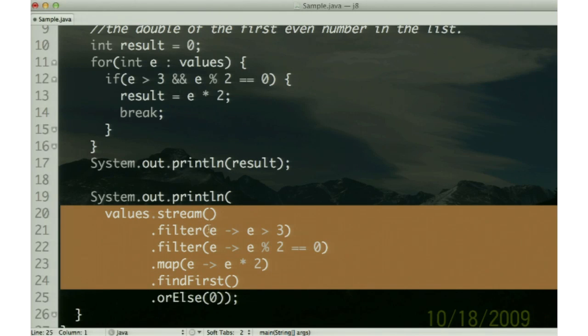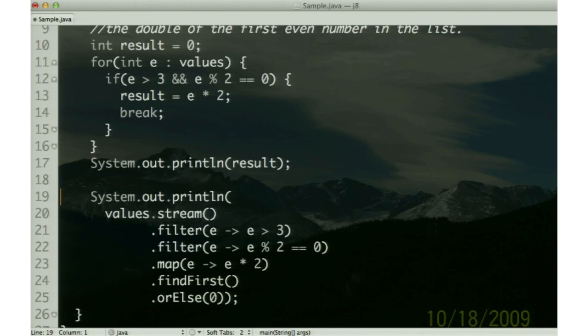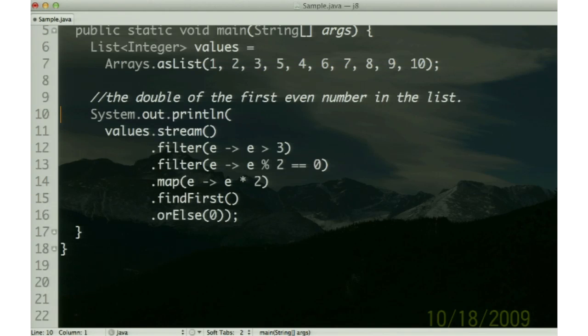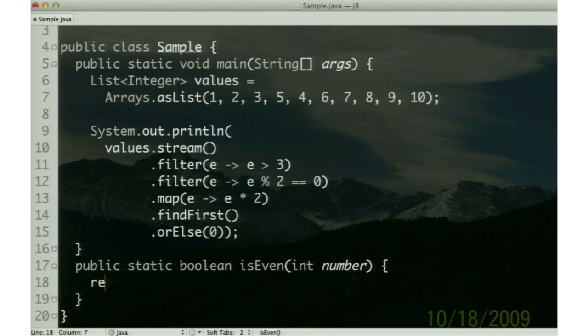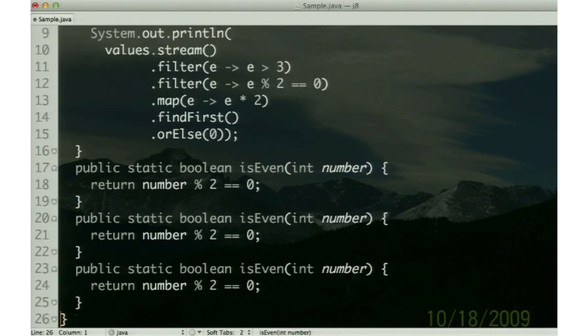So what I'm going to do to understand that is, let's get rid of this old code for a second. And I'm going to simply rewrite these a little bit, so we can easily see this. So public static, we'll call it a Boolean, and we will call it isEven, and take a number, and it simply says return number mod 2 is equal to 0, right? Very simple.